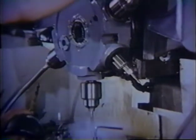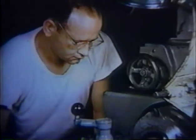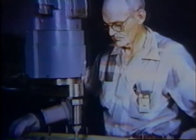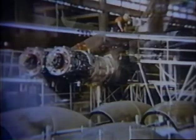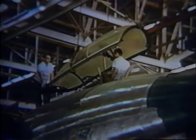Then came the challenge of manufacturing problems. To meet the performance formula of higher, farther, faster took the skills of many. It called for closer manufacturing tolerances than even the aircraft industry was accustomed to handling. It was a bomber that had to function perfectly at more than 7 miles above the Earth's surface. All its components had to operate perfectly in temperature extremes from 120 degrees above zero to 65 degrees below.